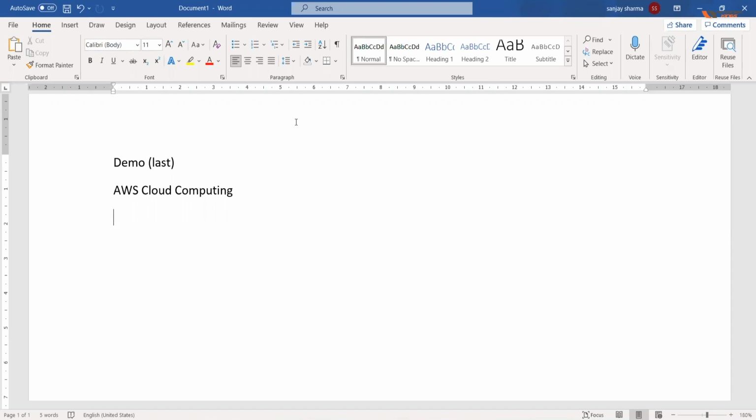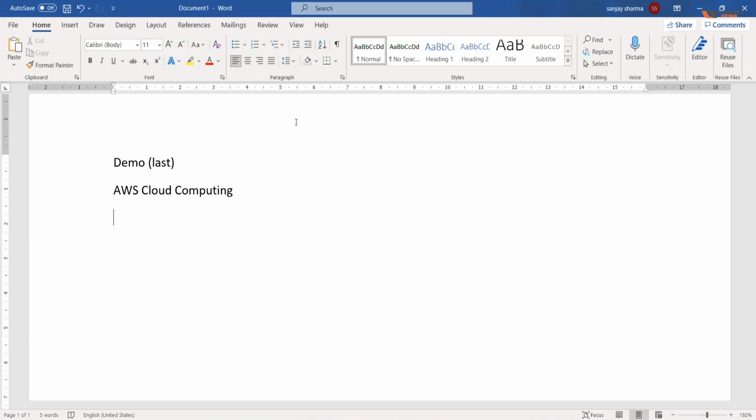So today I'm just going to demonstrate one very interesting subject: how to host a website. I'll take two methods. In the first method, I'll use an EC2 instance to host a website. Secondly, I'll use the simple storage service, which is called the S3 service, to host your website. This is very interesting for beginners, and you will really enjoy this and definitely learn a few points. If you have any question, please let me know. So guys, we can start now.